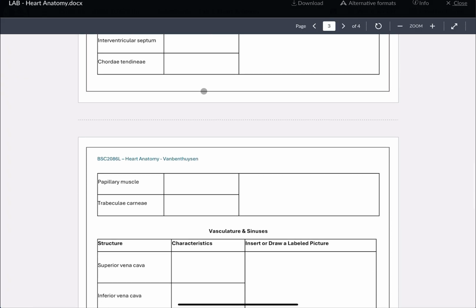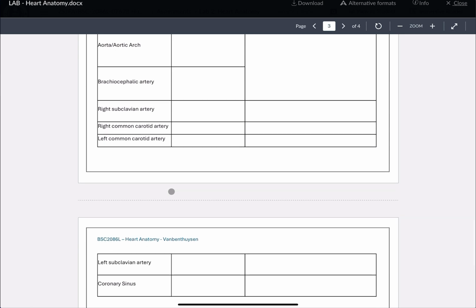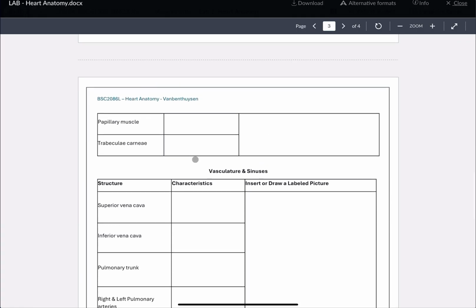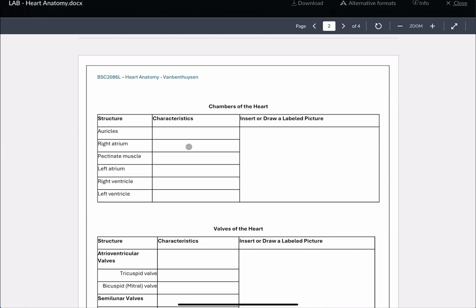Different things like that. So I also want to point out, when we're talking about anatomy and physiology, anatomy is what we're really doing in lab. So a lot of the lab exam is just going to be images with leader lines or arrows pointing to something, saying name this, name this, name this. So when you're going to put in all these different descriptions or characteristics, it's what you think it looks like. So the auricles, they look like ear flaps or ear-like structures on the top of the atria. So that's what I would put there. Again, it's to help you identify them when there is an arrow pointing to these structures on a lab exam.